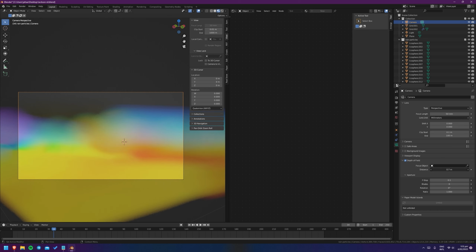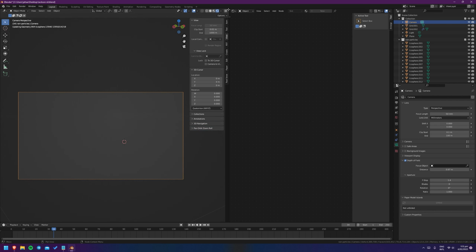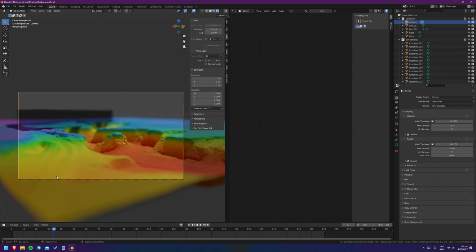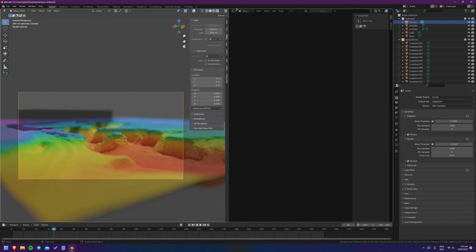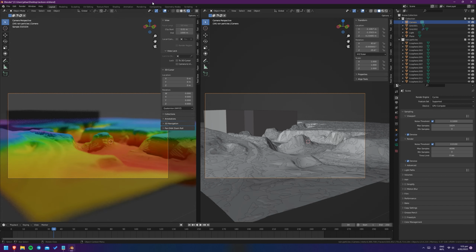Alright, so something like maybe there, and then just increase the focus. Like that maybe. Yeah, so then when it renders out, it'll look like that, but obviously better because it's in Cycles. It's ray traced. So once you're happy with all those settings, you can go into this one, change the resolution, change the aspect ratio, anything you like. I'm happy with this, so I'll just leave it so that it's easier for you to see.